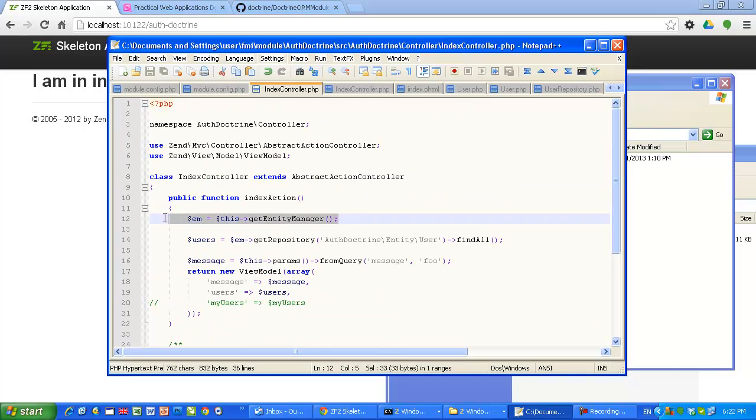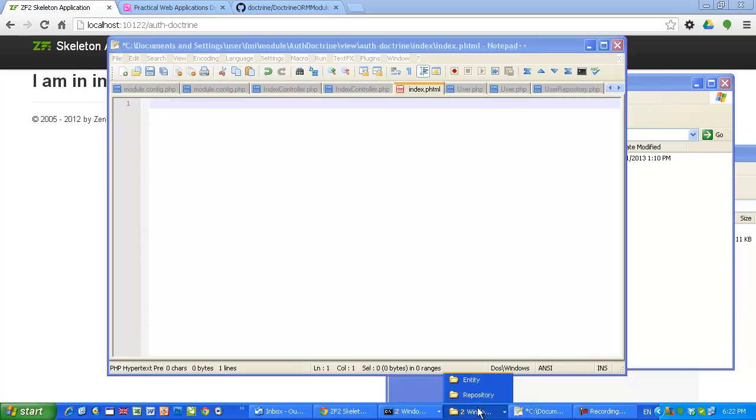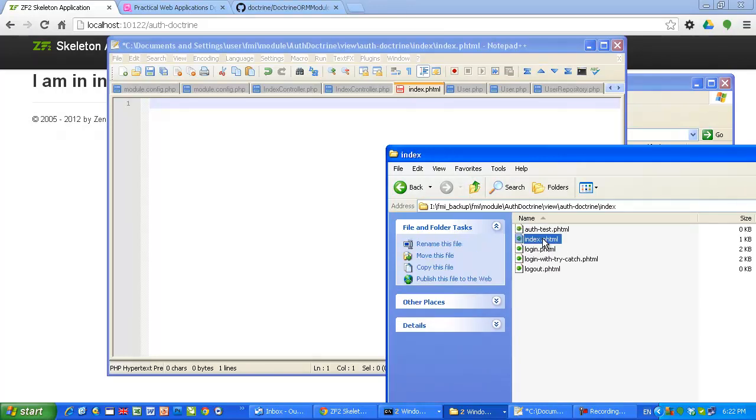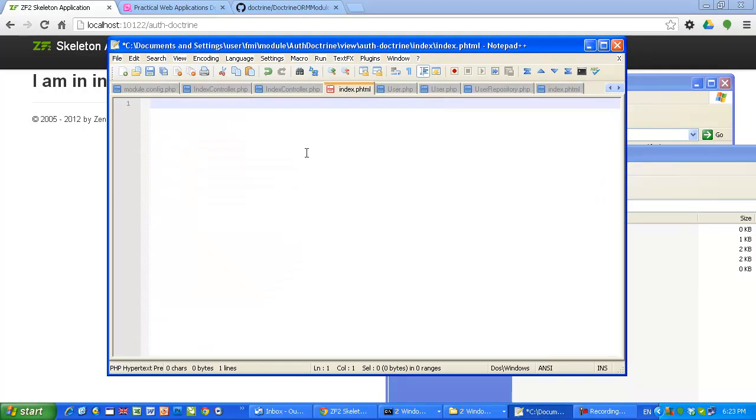Of course, I have to take care first of the view. Again, I'm gonna copy the view from my project, which I have done already. Index, and I'm gonna explain it a little bit. So again, standard things.